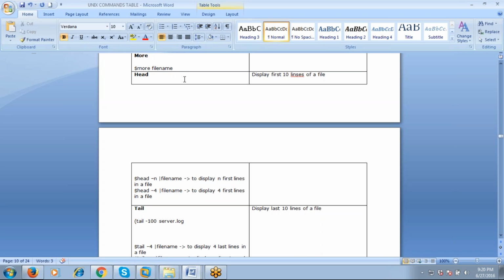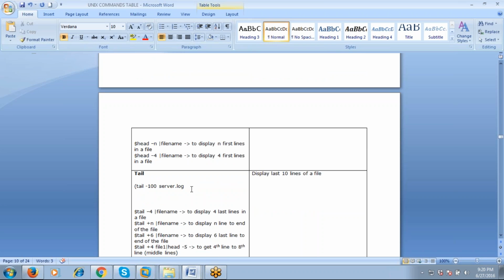By default it will display 10 lines. If you want, you can display the first 100 lines or first 200, depending on the requirement. Then tail is a command which is used to display the last n lines. By default, it displays the last 10 lines.